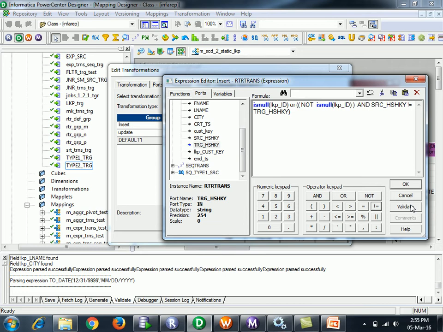Then we need to insert. Means something got changed. Now we'll not put all the columns in our condition to check that something got changed, because we have already created the hash key for that.